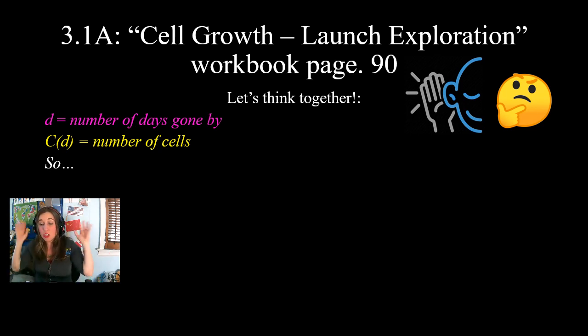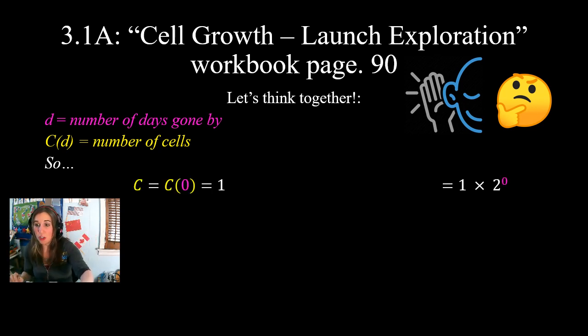So let's look at it. This is so exciting. Let's look at it all and see if we can find a pattern to generalize into an equation. Okay, so let's look at this. Let me talk about this stuff I just threw up on there. So C is our number of cells. So we want to figure out how many cells do we have after 0 days have gone by, right? That's all this is saying, the number of cells after 0 days. And we already know that's 1, right? We're starting with 1 cell. That 0, it means that no days have gone by. 0 days have gone by. Remember, D is number of days gone by.